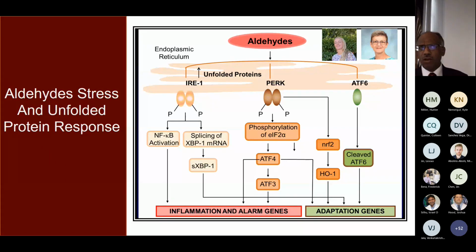And subsequently, we looked at the protein modification of what is the role of ER stress in causing endothelial activation and atherogenesis. And Petra, who is here in the audience, led the studies with acrolein, and Elena, another postdoc in the lab at that time, looked at the contribution of 4-hydroxynonenal in inducing ER stress, and that led to the unfolded protein response. So here you see the three canonical pathways of unfolded protein response, and all of these pathways were activated by the exposure to these aldehydes.